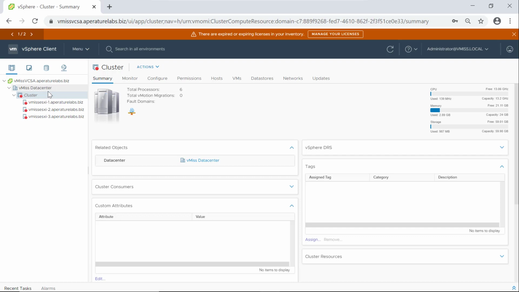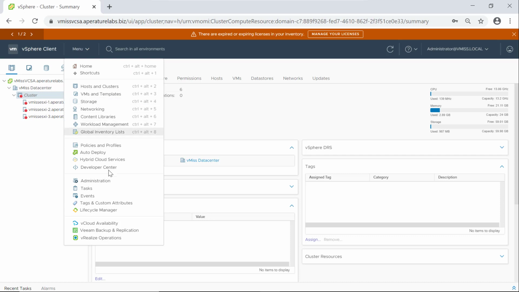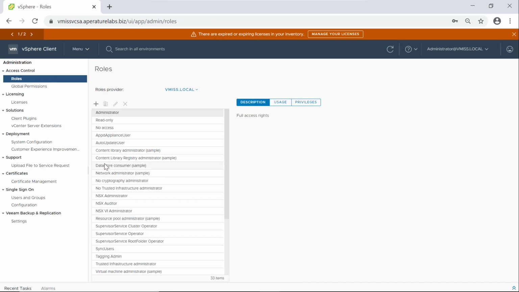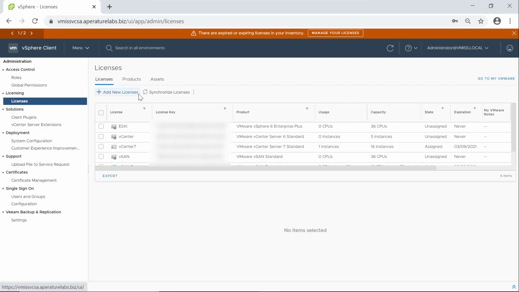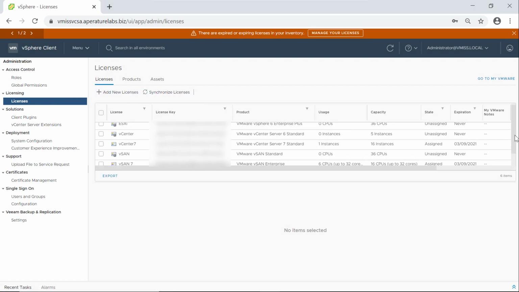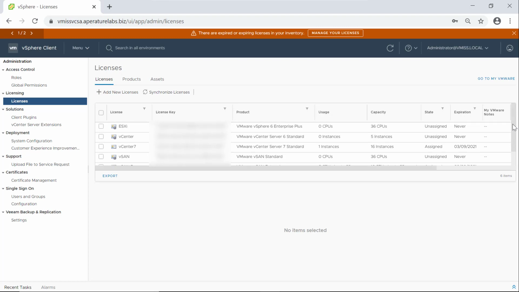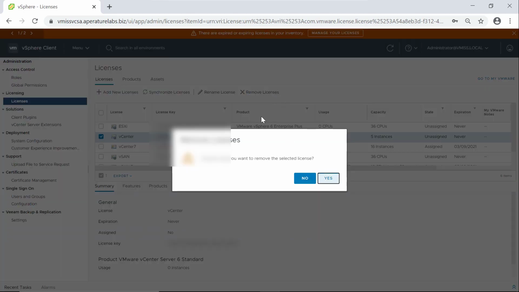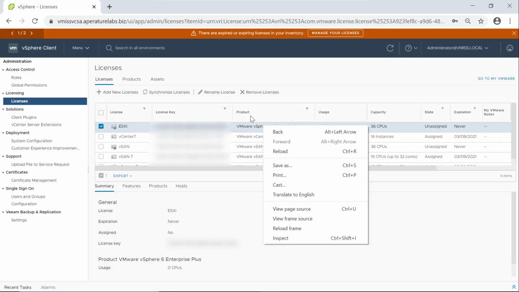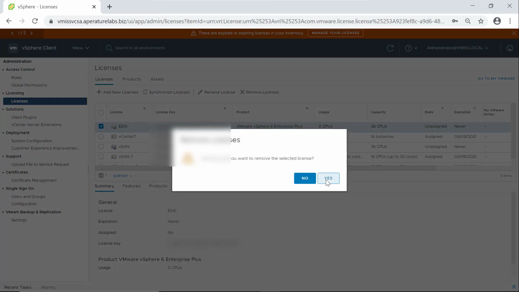So let's go talk about real quick another way to add your licenses. Like I said, you can right click and add your license right there. But if you go to menu and administration, there's also this licenses section, and you can add and remove licenses here. Oh, here we go, vCenter Server 6. I could just say remove licenses because I'm using vCenter 7 now, so it's useless. So it's a nice idea to clean up your licenses if you're not using them anymore, because it can get a little crowded.